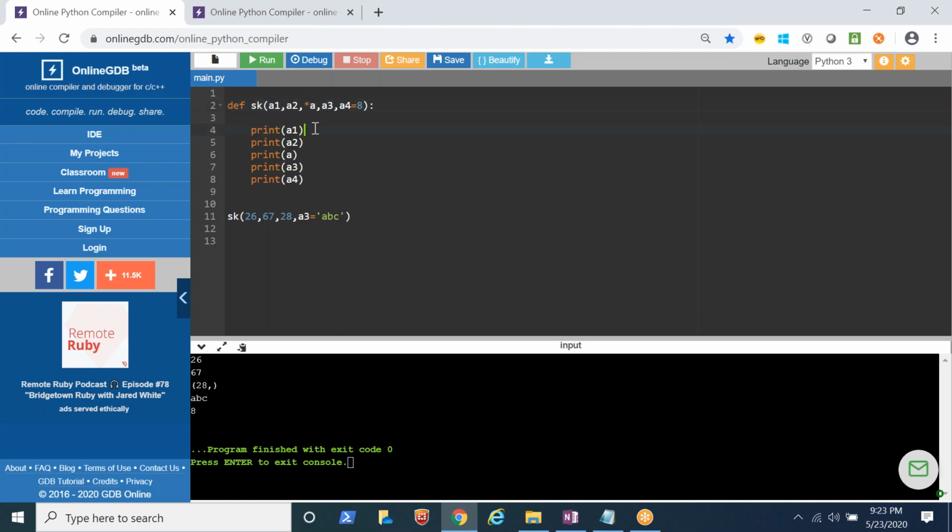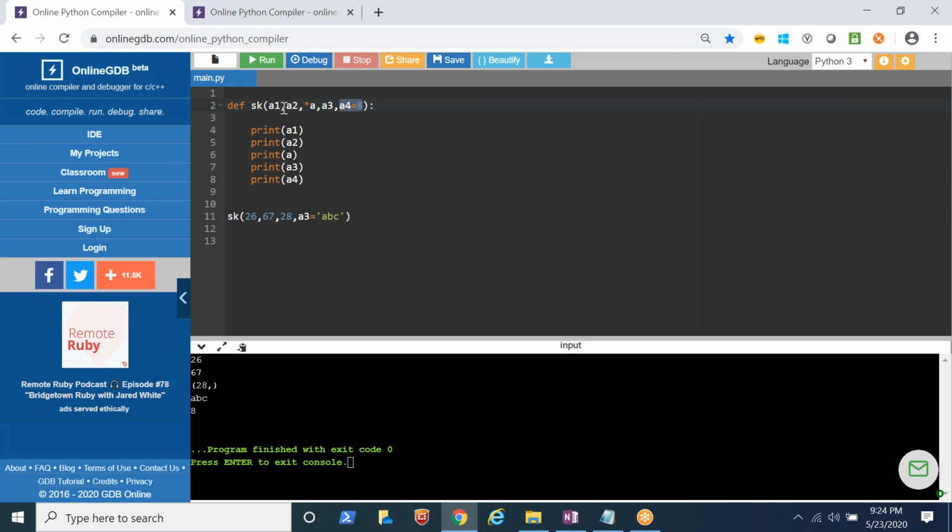A3 I am passing here, abc, and A4 has a default value 8. So this will work, no issues.